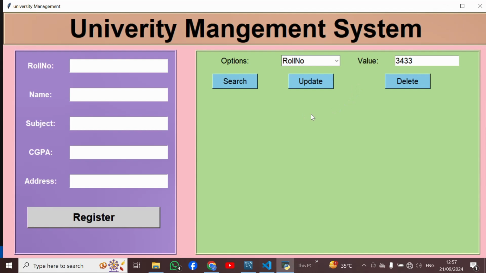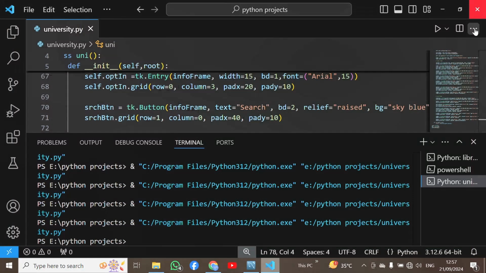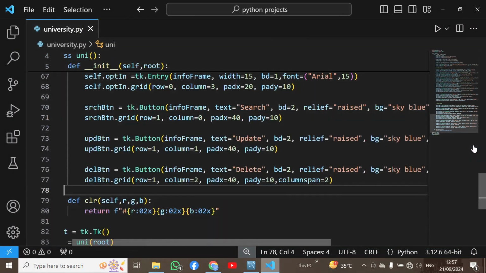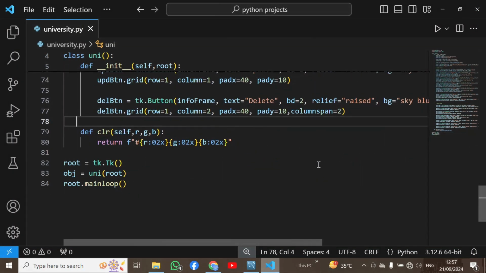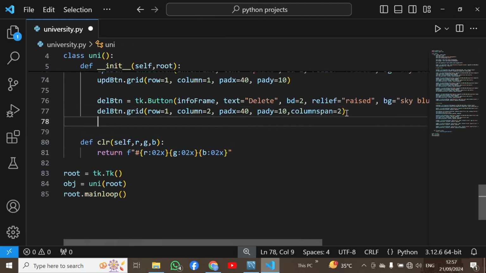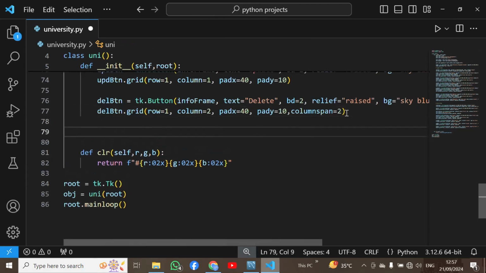So this is perfect. Now here we have to show the details of all the students. So here we have to create a table inside this frame. So I will close this and also close this. And now here I have to create a new frame. So this will be our table frame, or even we can do it like this.